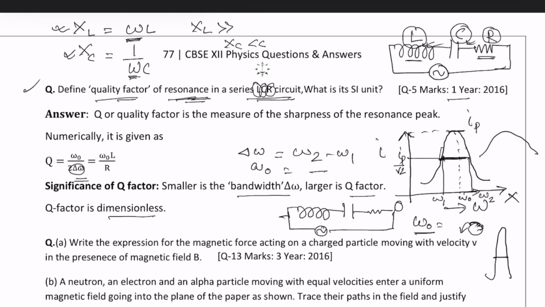But if this LCR circuit is not of that much quality factor, then what happens? If we move the knob, the current doesn't reduce so rapidly that it can distinguish that current, okay? So if the current falls very rapidly, then what happens? A different radio station comes and plays.